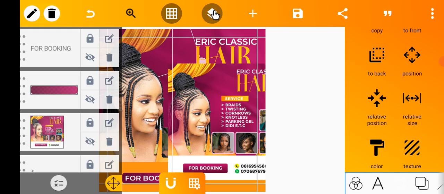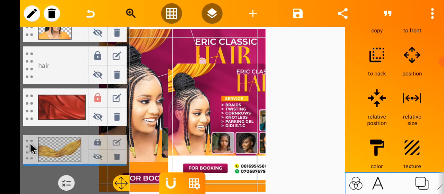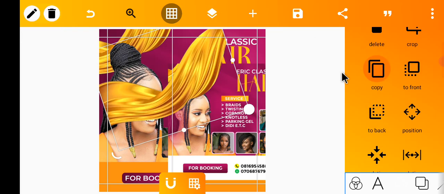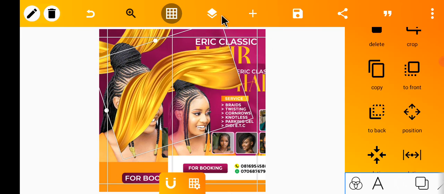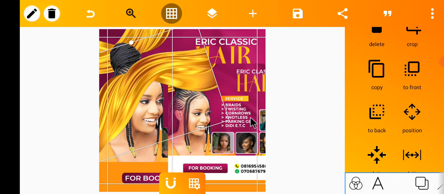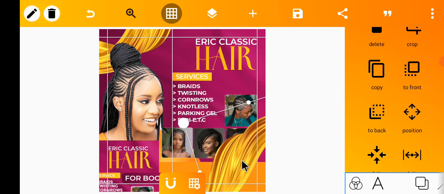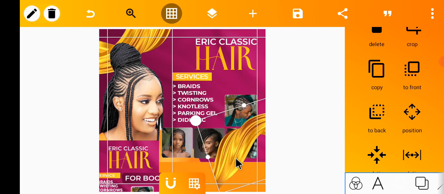Now I'll go back to my layer. I'll bring the layer in front of this texture like that. Then I'll make a duplicate. After doing a duplicate, I will rotate it like this. Yeah, I'll position it somewhere, but first of all, I'll scale it down.